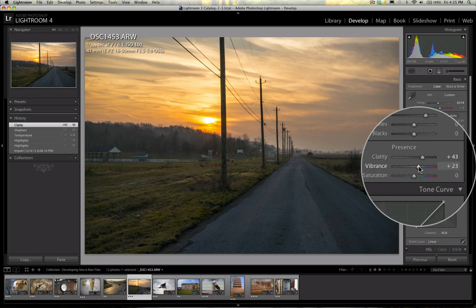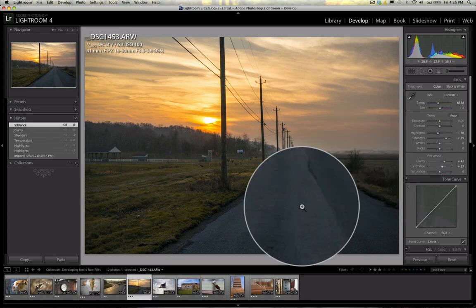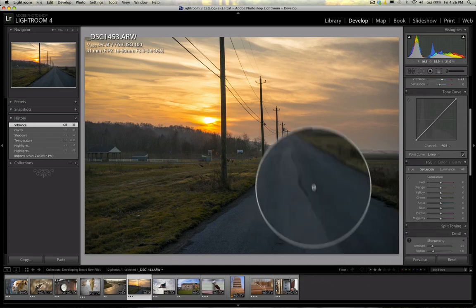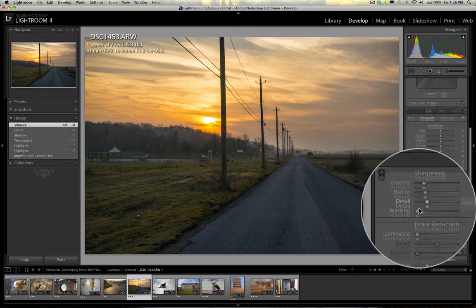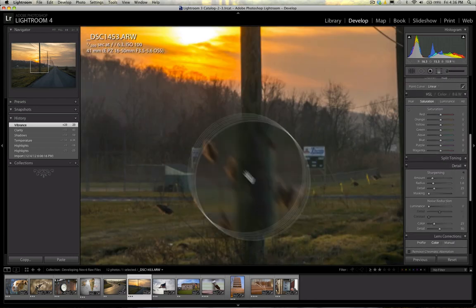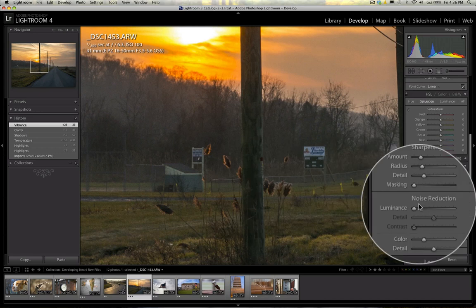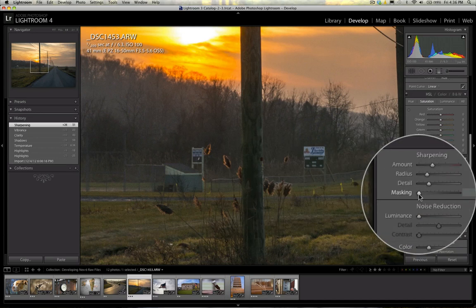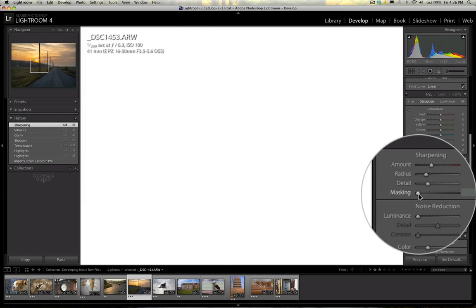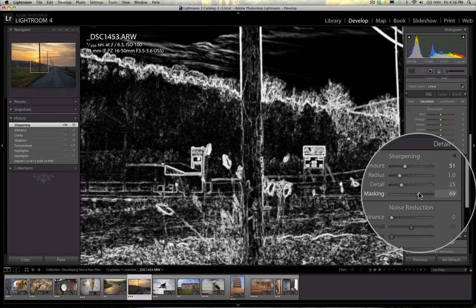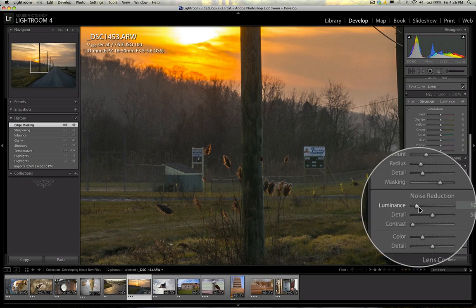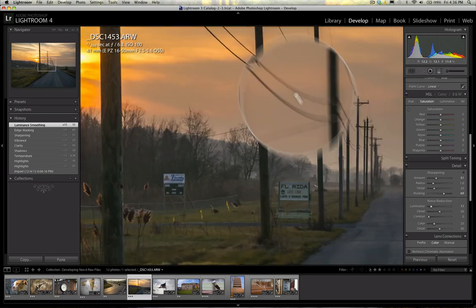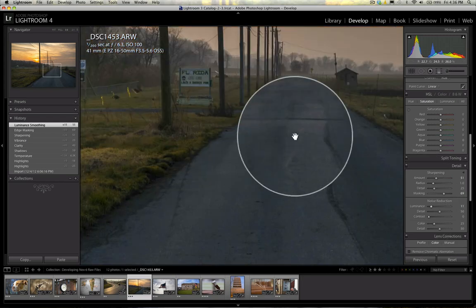Vibrance, pretty good. I could use that trick with the hue saturation slider and suck some of the color out of the road if I wanted to, but it's not really bothering me in this photo. Now sharpening, let me zoom in here and see what we got. It's pretty good. It definitely needs a little sharpening. Let me hold Alt down and mask this. Alright. Something like that. It's pretty good. Now I'm just sharpening the edges. Then I can drag up the noise a little bit. Somewhere right around 11 actually looks pretty good on this image. Excellent. Very happy with that.